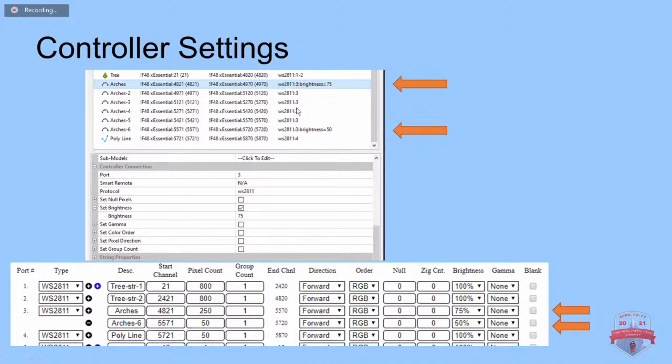If you daisy chain stuff and you set the brightness, adjust the first one, the sequential ones, unless you set them again, will be the same. They will not change back to the default of 100. They'll stay whatever the first one in the line is. And like if you do a SanDevices controller and you set all these brightnesses separate, since the SanDevices controller doesn't do virtual strings and only can do 1 brightness per port, we take the first model on the port and we use that brightness and we just ignore all the other brightnesses. So that's kind of a limitation of some of the older controllers. Alpha Pix and the Hinkspix are the same way. We just take the first prop's brightness and use that for the whole controller brightness for that port.